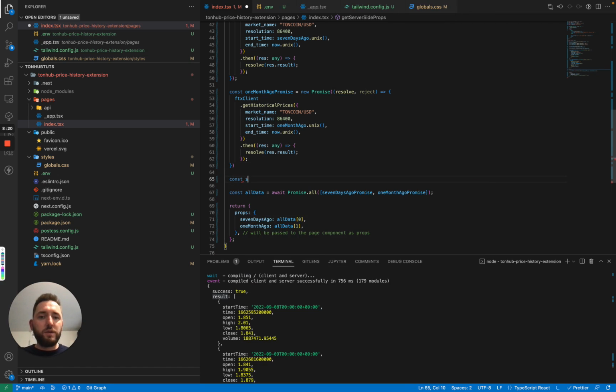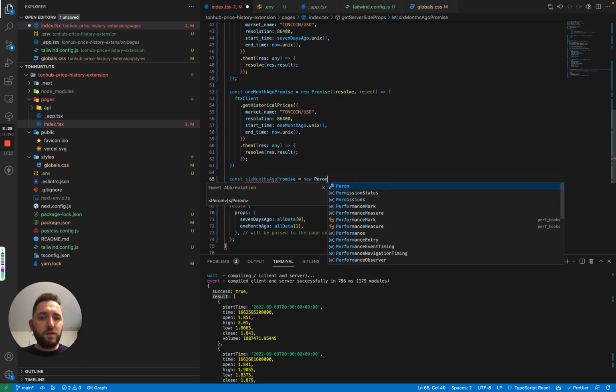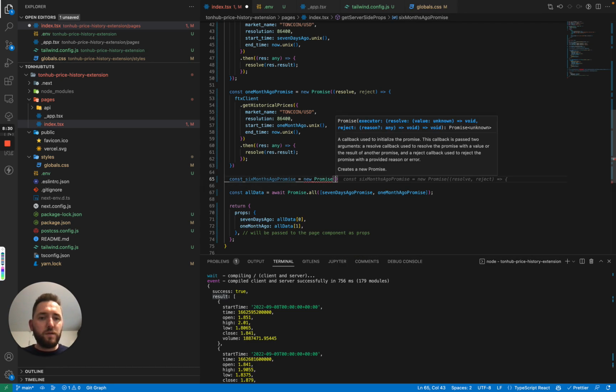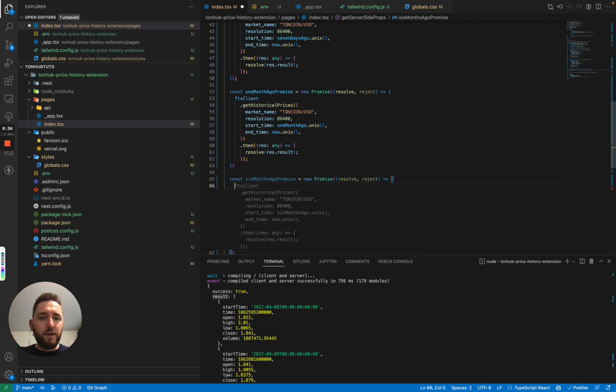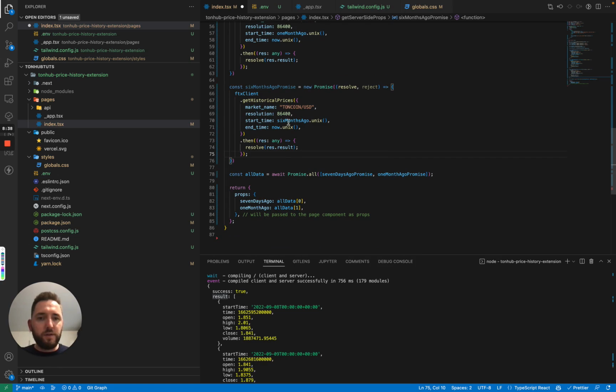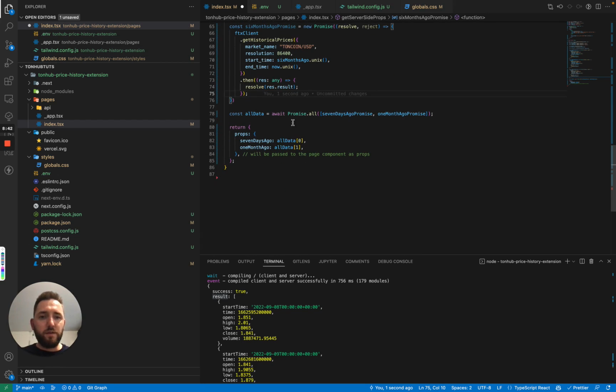And now we go with 6 months ago promise. Resolve reject. And again, yep, we do 6 months ago Unix, great. And we also push this promise here.